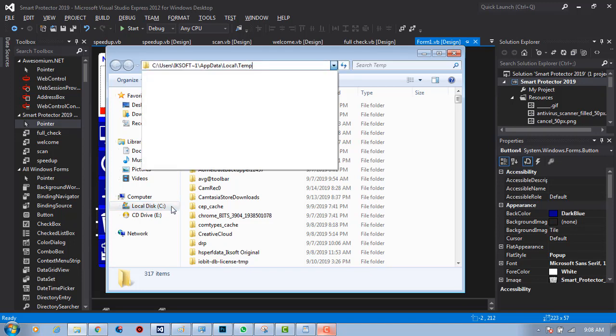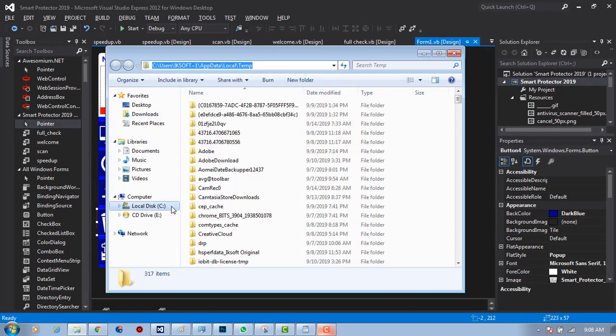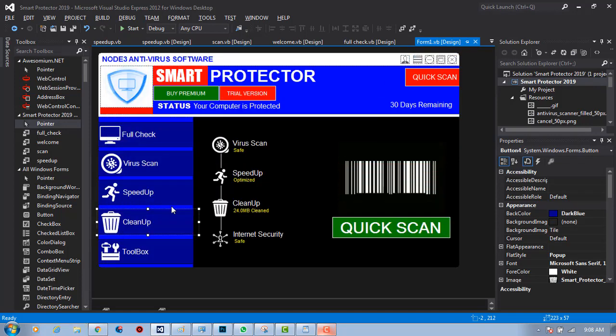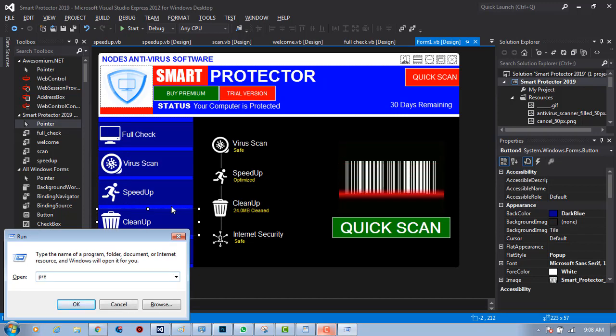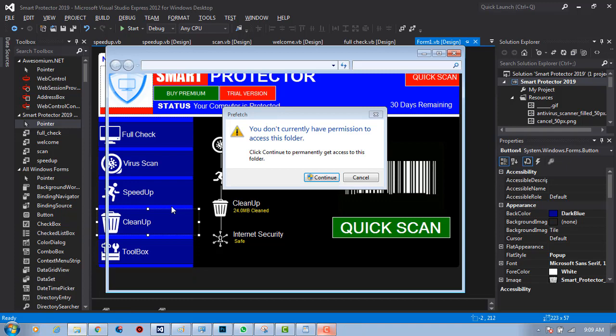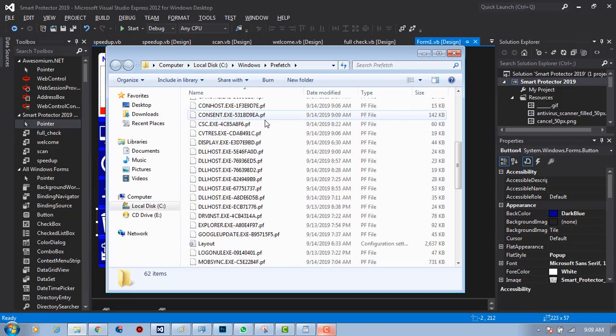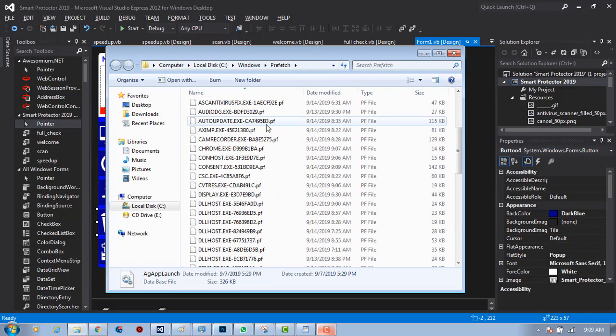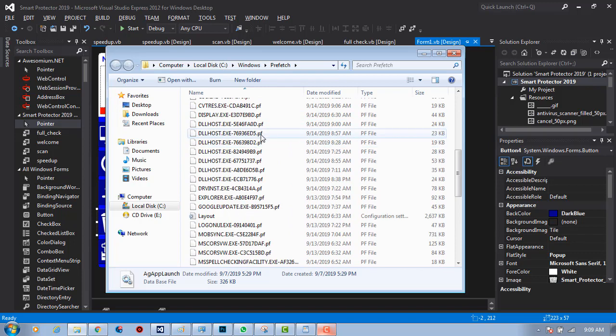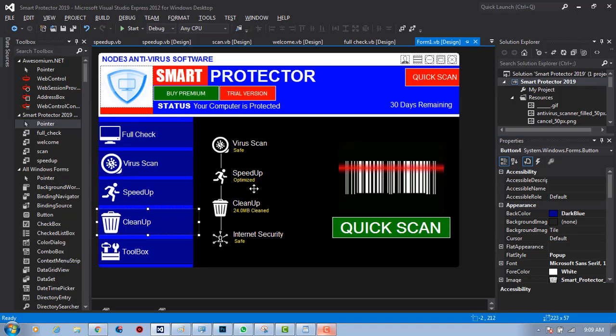And then from the run section, we have something called prefetch. And for the prefetch section, that one too, you can get the advantage to delete all these files. They are all temporal files, so we will work along with them so that they will be deleted, right? So yeah, you can get them deleted, and it's all done. Okay, good. So let's save our project once again. Now the cleanup, I believe that the cleanup is not gonna take any time.